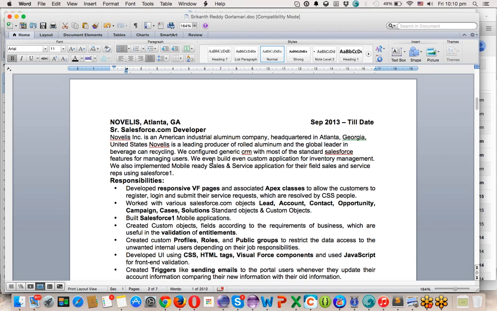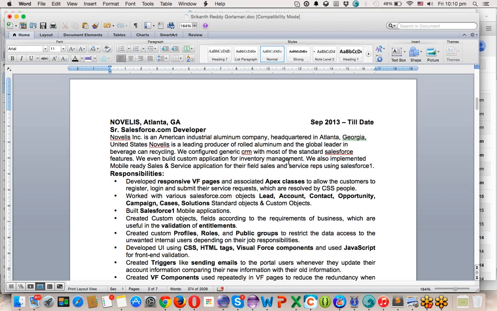What you are saying is, yes, we built a generic CRM with most of the standard Salesforce features for managing users.